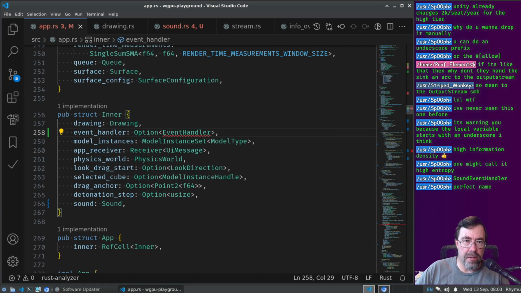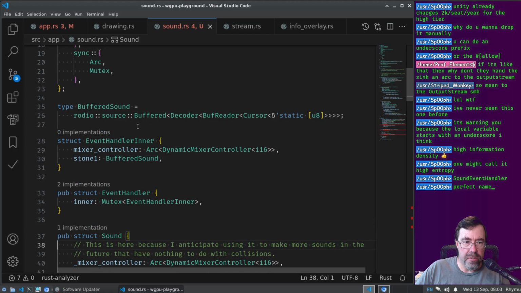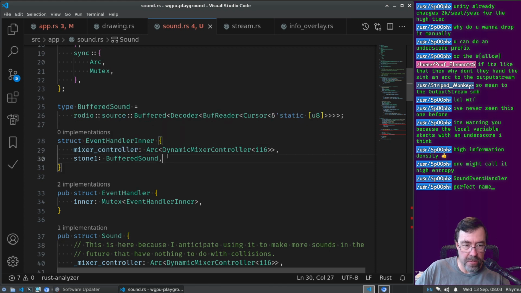Okay, so that implies that event handler kind of belongs with the main app. Yeah, I think I know what I'm going to do. I'm going to have sound be able to pass out functions or closures on demand, function objects that can play sounds. That's what I'm going to do.